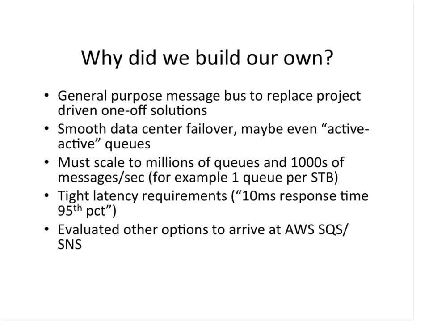That's one reason. The other reason is we're operating a number of data centers across the country, so data center failover or data center outage is a possibility for us. If you imagine that service being deployed across all these data centers, we almost wanted to be agnostic to the fact that there are multiple data centers involved. One example: think of two data centers, with clients in both data centers accessing the same queue by enqueuing and dequeuing messages. Ideally, you want messages to flow freely between data centers. But at the very least, if we have a data center outage, we want a smooth failover where there is no disruption in service and we don't lose any data, any messages in our queues.